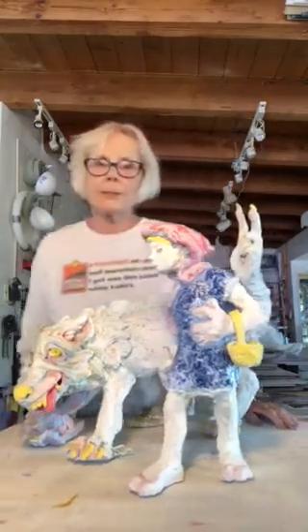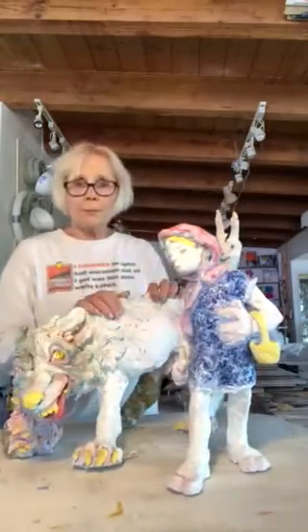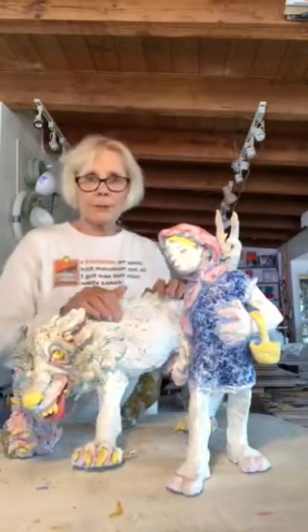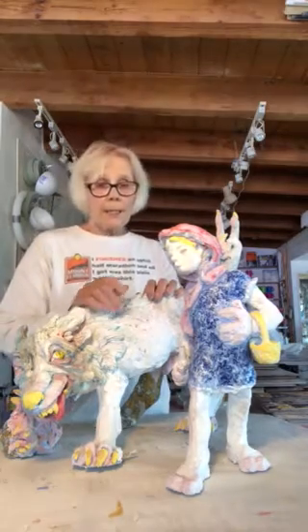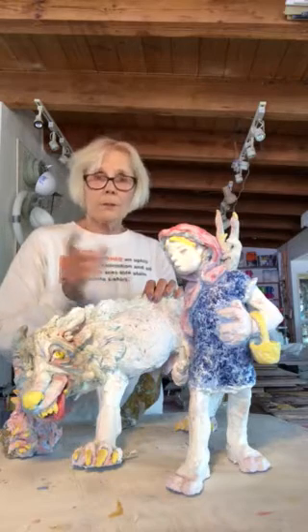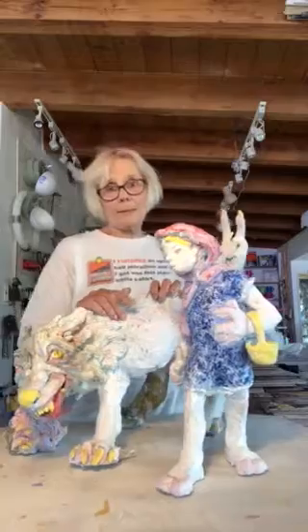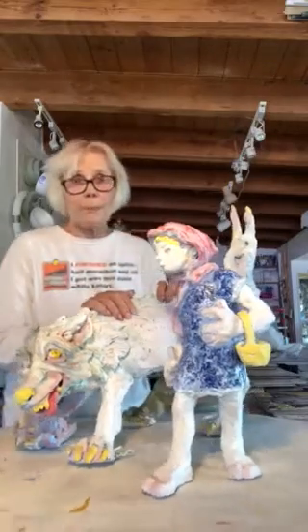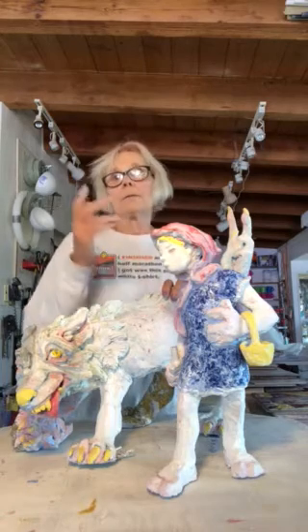Hi Facebook buddies, Mary here. I have glazed the tax wolf and he's ready to go in the kiln. He's stoneware paper clay — cone 10 stoneware paper clay — and I fire him only up to cone 6, sometimes cone 7. It will vitrify there; my vases hold water. I don't do dinnerware, except for plates, and nobody eats off my plates — they hang them on the wall.